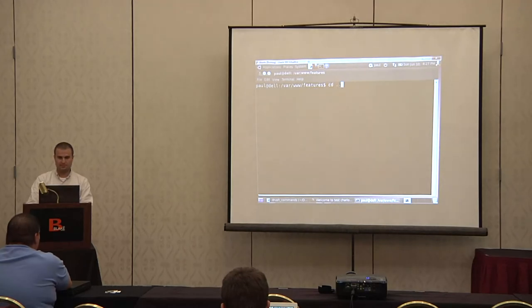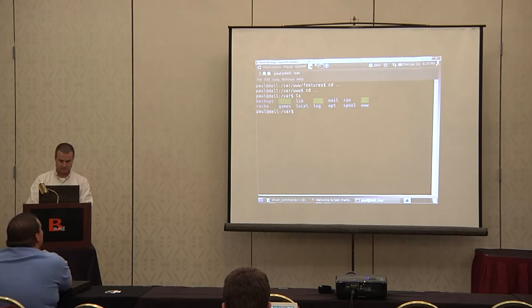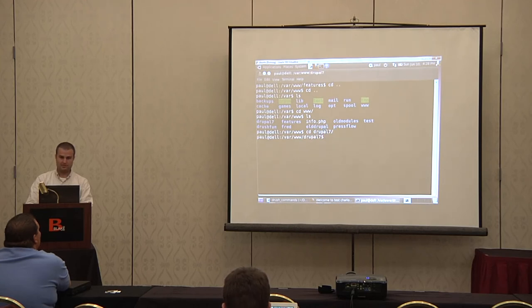Also, I mentioned backing up before. So I think I have a site with, oops, one too far. And I keep doing that today. Let's see. I believe it's my Drupal 7 site. I think I have the Backup and Migrate module on here. So I'm going to do the PML again. I'll just do grep, and I'll do backup. Okay, yep, so I do have it.